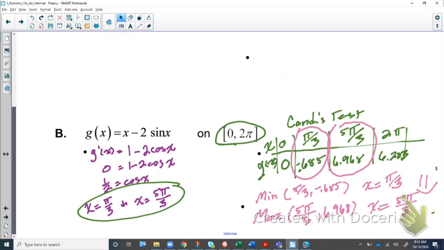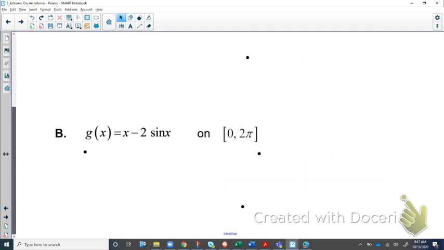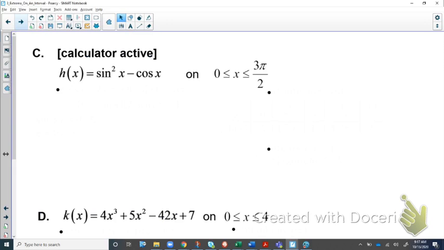So moving on, the next one is definitely going to challenge you as far as your trig is concerned. This is the one problem where they're specifically saying the calculator should be active throughout the entire problem. Let's see what we get here. I'm not going to write everything out because I happen to have this one typed up. First thing, again, find the derivative of function h. The derivative of sine squared of x is going to be 2 sine of x times cosine of x.